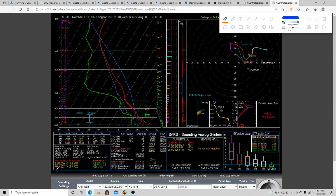You do see damaging wind threats there. Downdraft CAPE 1600, that's a lot. Lapse rates are also there. There's a decent amount of instability. You do have that elevated mixed layer, which is going to help with that hail threat as well. There's actually some wind shear to work with, so there's probably that low-end tornado threat in this area as well, indicated by the HRRR NAM.